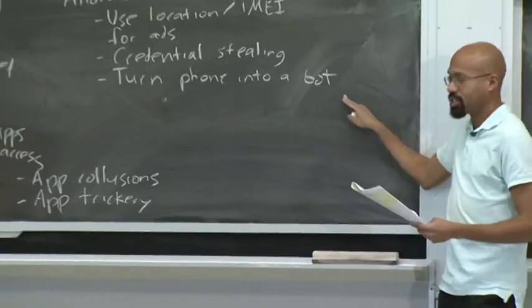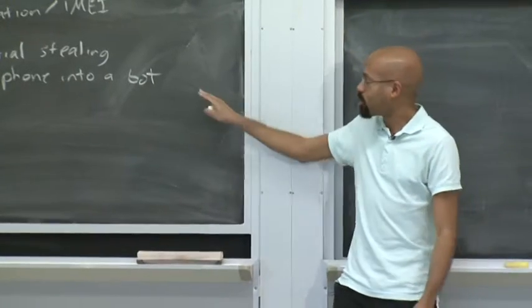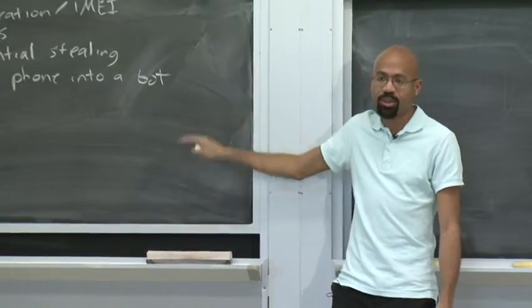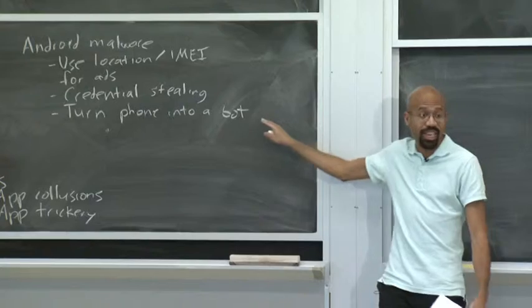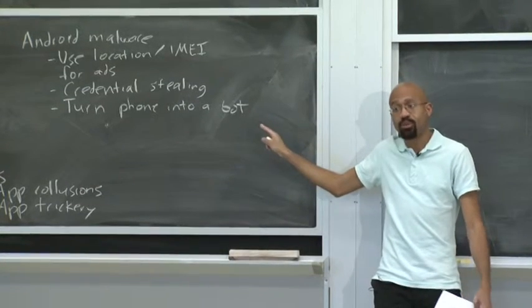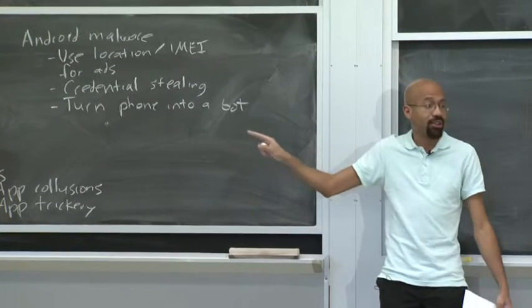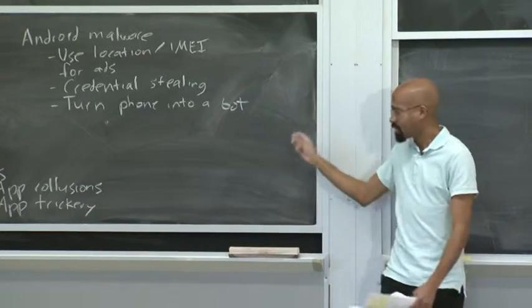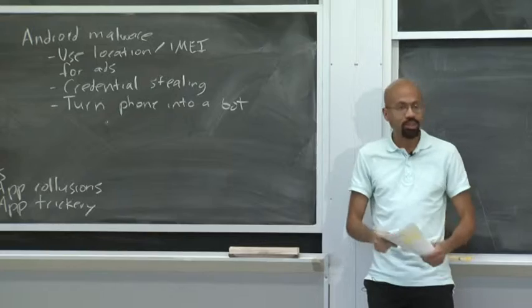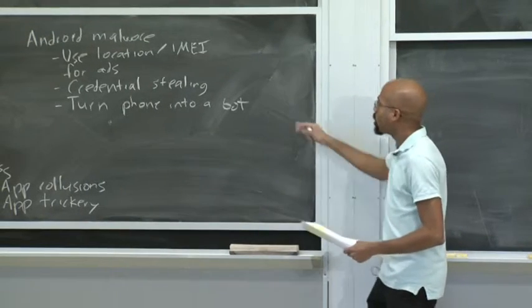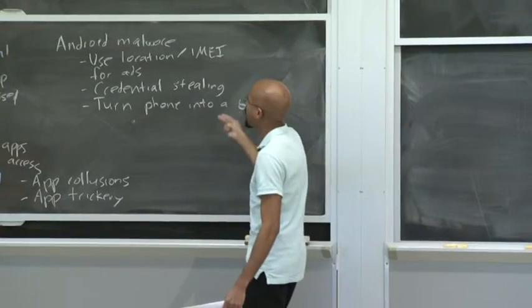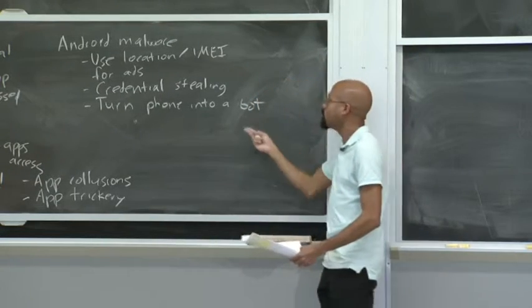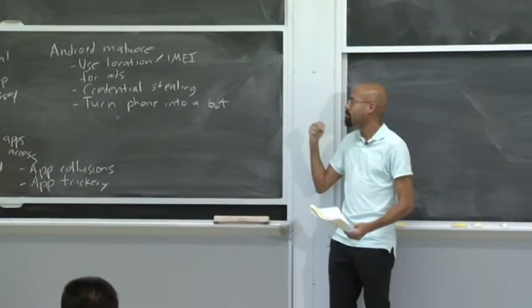Yeah, so you can actually have your phone get turned into a bot. And this is horrible for multiple reasons, not only because your phone is a bot, but also because maybe you're paying for data for all those emails that are getting sent from your phone. Maybe your battery is getting ground down because your phone's just sitting around constantly sending ads about whatever, free trips to Bermuda or whatever. So there are actually malicious applications out there that will use your private information for bad.